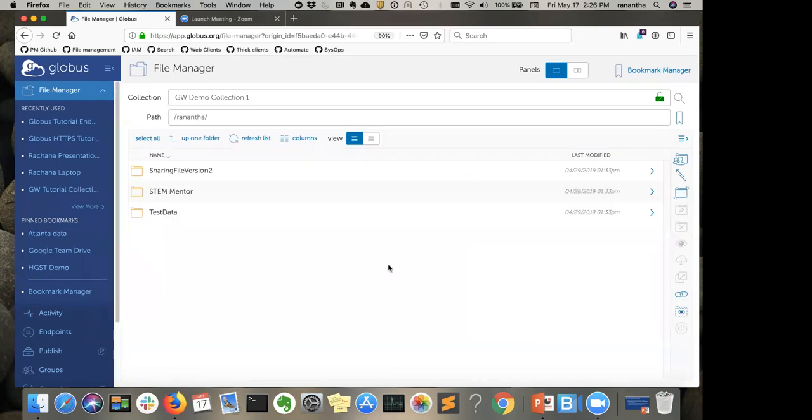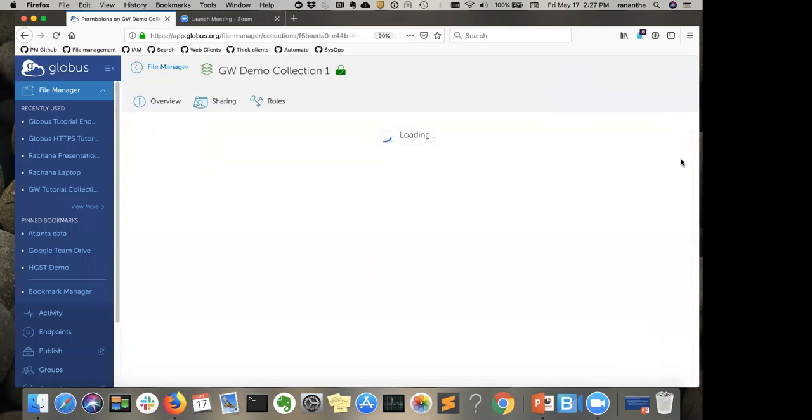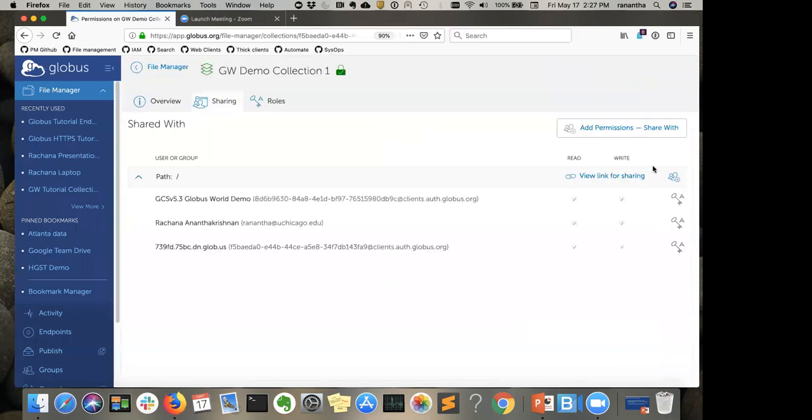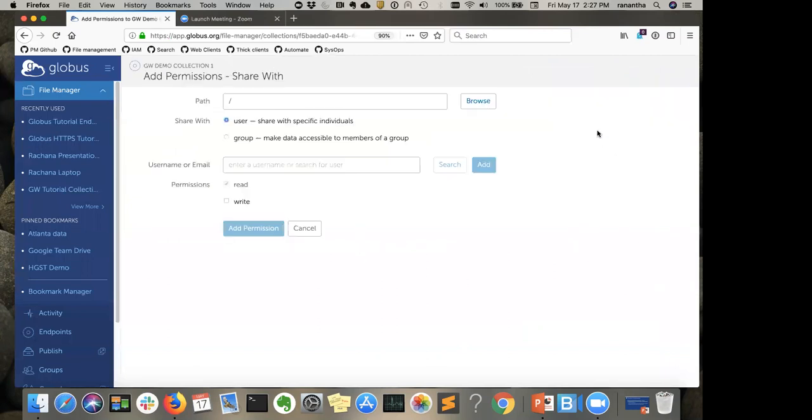So if I sit on this for a little while, I think we have a timeout of about 10 minutes. It's going to, again, kick me back through the flow. So I have to demonstrate that I have access to it. You will notice that this is the case for any activity on these endpoints. So here's sharing on a high assurance endpoint, where this data can be shared with any other user. So I'll share it with VAS.